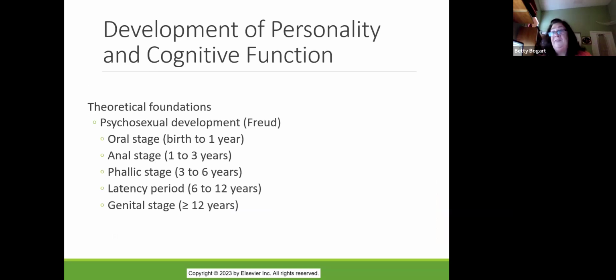Now, one of the things that students don't like is talking about theorists. And there are 4 different ones that you're going to have to know about. Freud is one of them. And why do we want to know about these things? Well, these are theorists that discuss children and the way they respond to their environment, the way they think and the way they react. Okay?